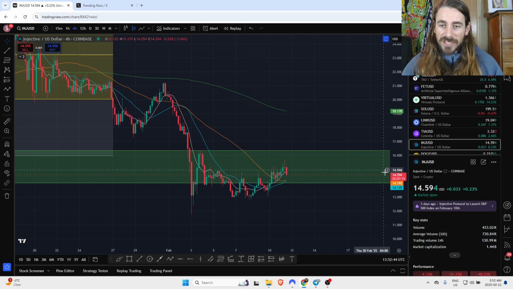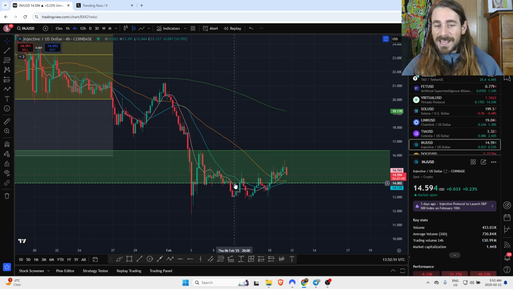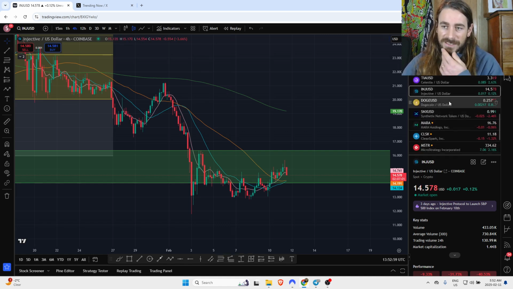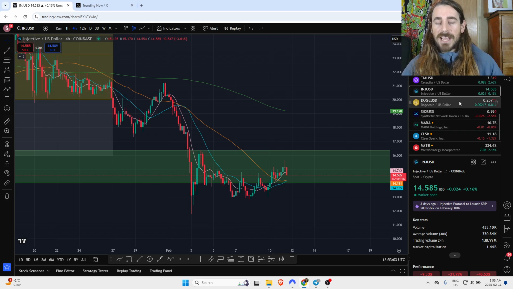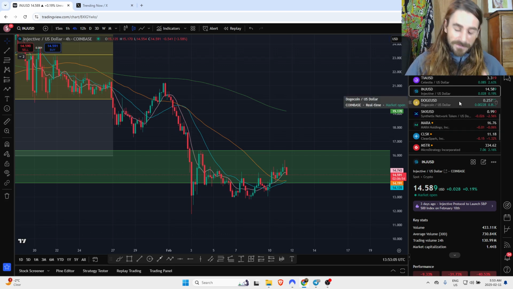Injective in this range, for a long-term cycle position, is not the worst buying area. That being said, you have to recognize that market risk. Again, I would like to see Ethereum, Bitcoin, and others' dominance really show some strength before I start taking aggressive positions in altcoins. I'm just looking to take swing positions right now to hedge my thesis of a larger downturn in the markets.